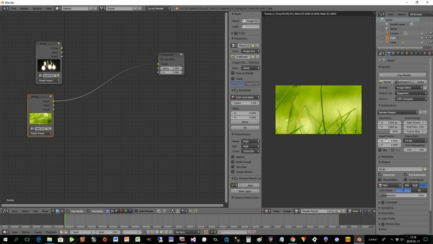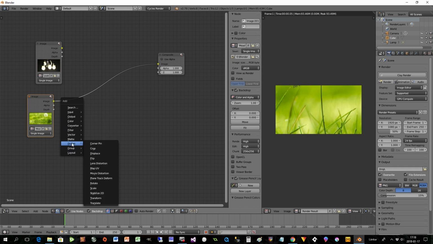It's much bigger than the render size, and it just crops away everything that is outside that range. So to use this image, we need to adapt the scale for that image to be the same as the resulting image. So then we can press Shift A and Distort, and in Distort you find Scale.